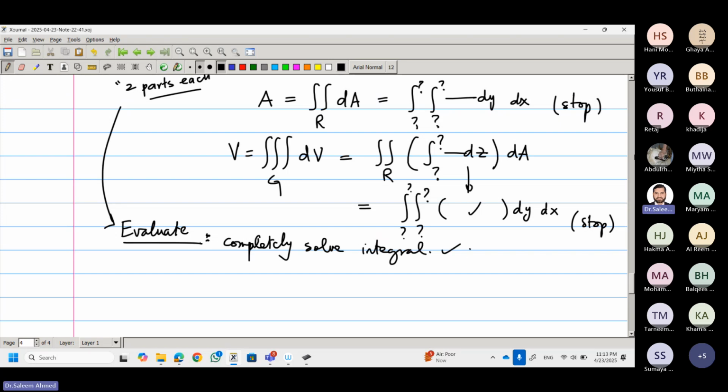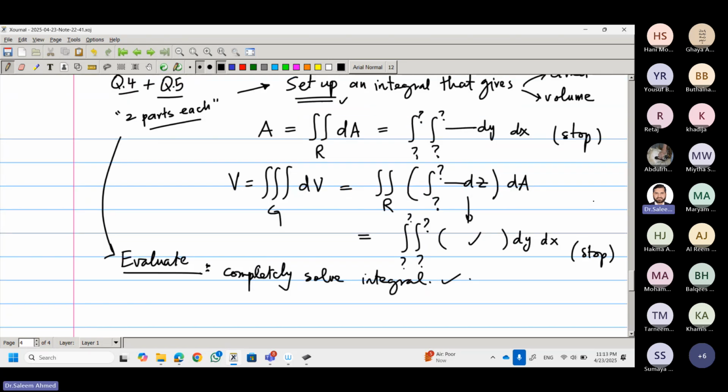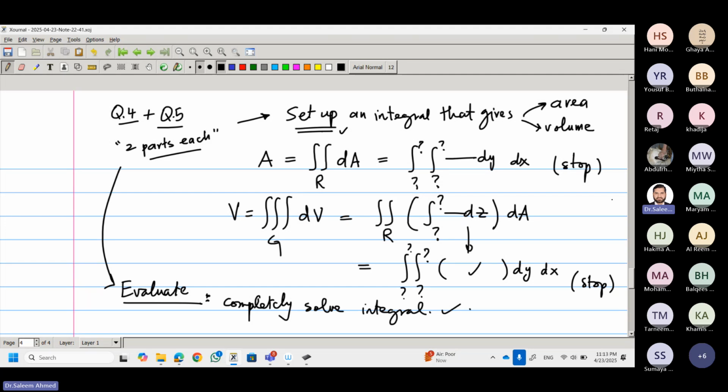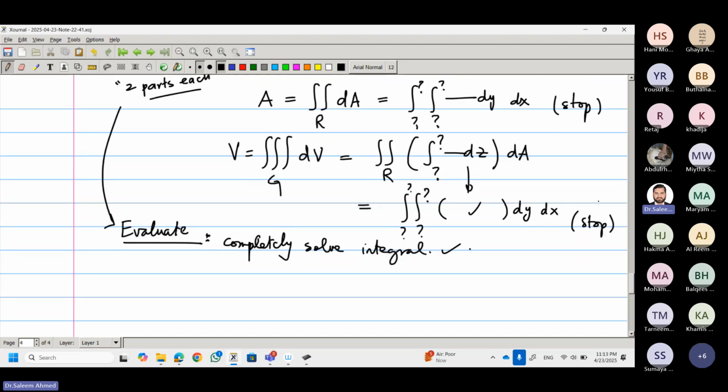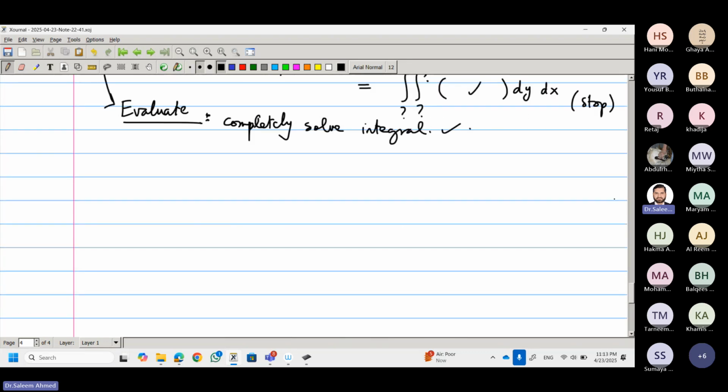Students mostly waste their time here. I asked in the question to set up an integral and they solve it completely. And at the end they say, oh, doctor, there is no time left, we could not finish the exam. Of course, you wasted a lot of time on something I did not ask. So then it may become lengthy. So you have to carefully read the question.